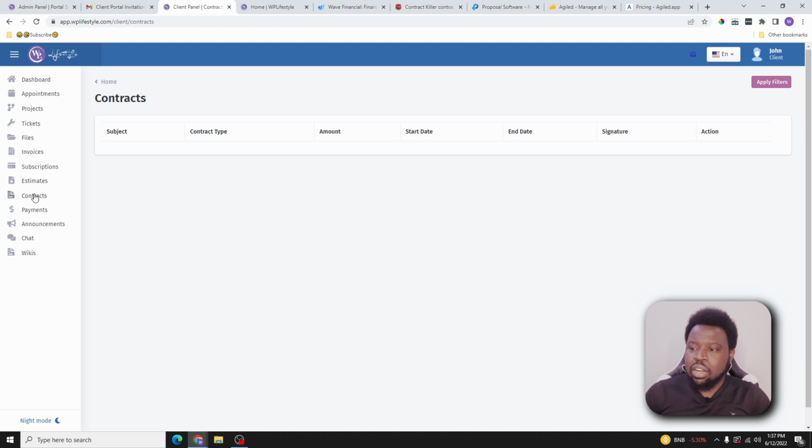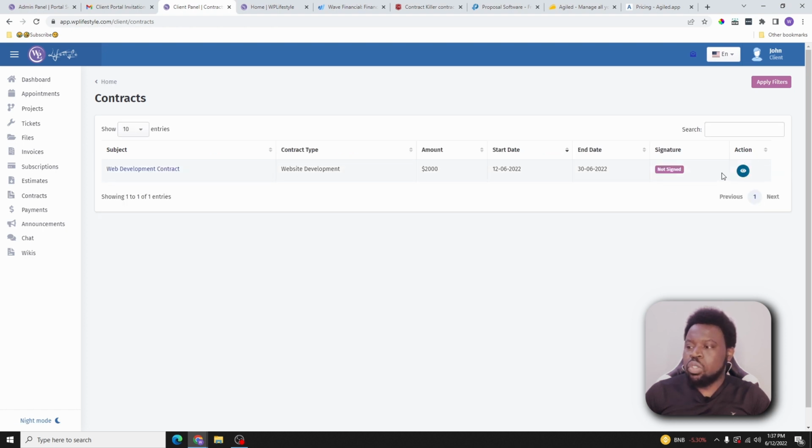If we click on that contract, you can see that your client will automatically see the contract that we created inside our own account. We did not send this contract yet, so they will automatically see it. If we send it, they will receive it in the email, but if we don't send it, they will still come in here and have access to that contract. That's really awesome. I love that feature. Let's say you created a contract and you forgot to send it, and your client is going to see it automatically, and then they can go ahead and sign that.